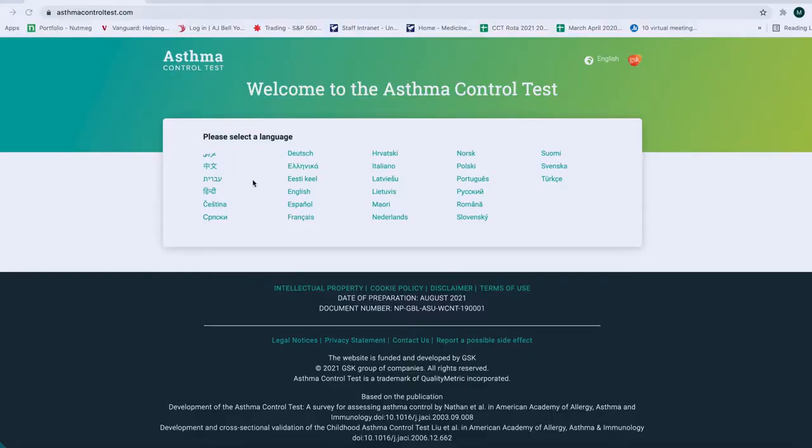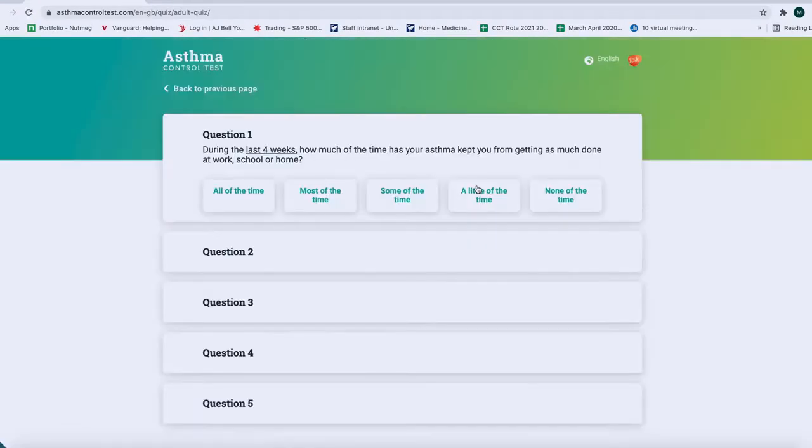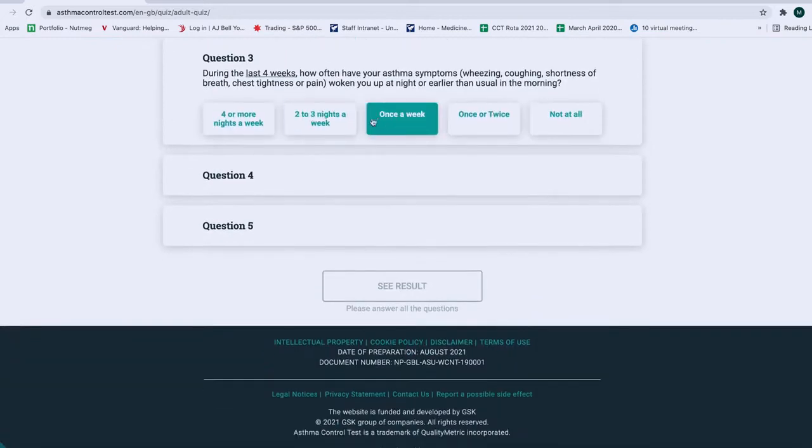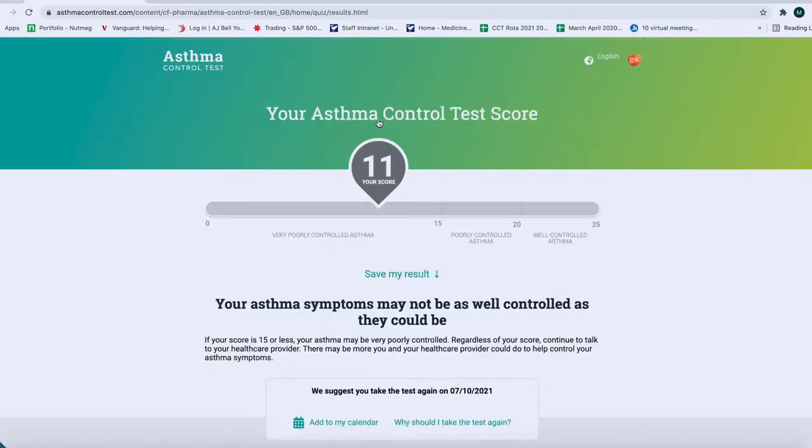The focus of that review should be on how well the patient is doing from an asthma or COPD symptom score. So something like the asthma control test or the CAT, the COPD assessment test, can be used at baseline at the initial review and then at the review 2 to 4 weeks later to see if any difference has been made to the person's symptoms. That will give you a good assessment as a healthcare professional as to whether your change has made a difference or not, or if there have been negative effects.